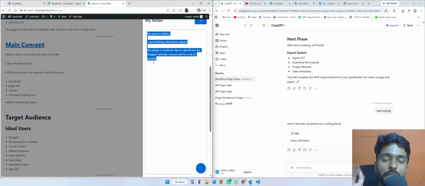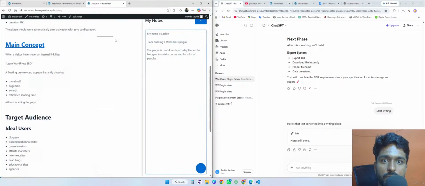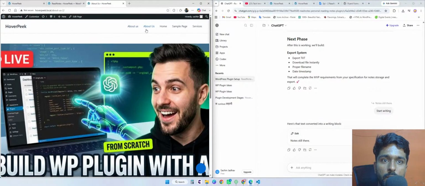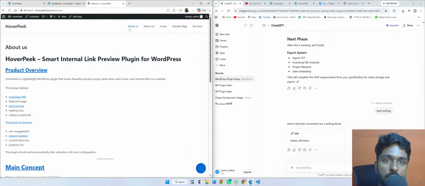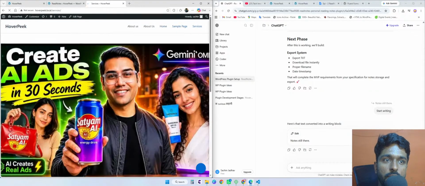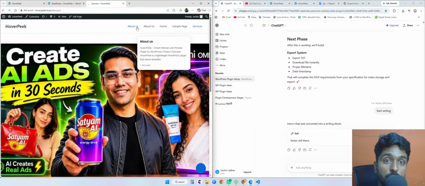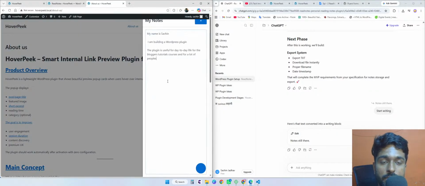Open this. Okay. The first thing is happening, like even if I refresh, the text stays. Now I'll go to the about us page, home page. I'll again come back to the about us page. I'll open. I can see this text again, right? So if I open this, I can still see the text even when navigating to other pages. So this is a good thing about this plugin. Right now we have designed this, right?